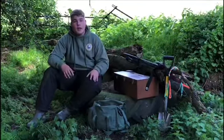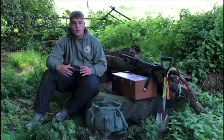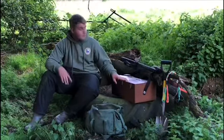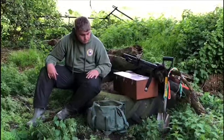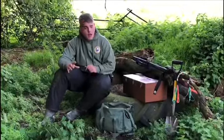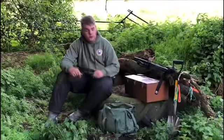So today I'm going to be running through the basics of setting the purse nets, setting them properly so that it gives you a higher chance of catching the rabbits when they bolt into the holes. I'll be showing you a couple of the ferrets that I brought along purposefully for this video. I'll also be showing you the nets, different colours, etc., and what could aid you when out in the field.